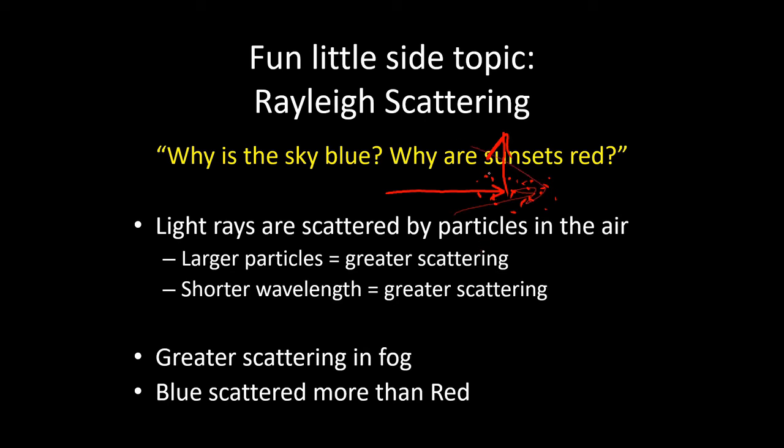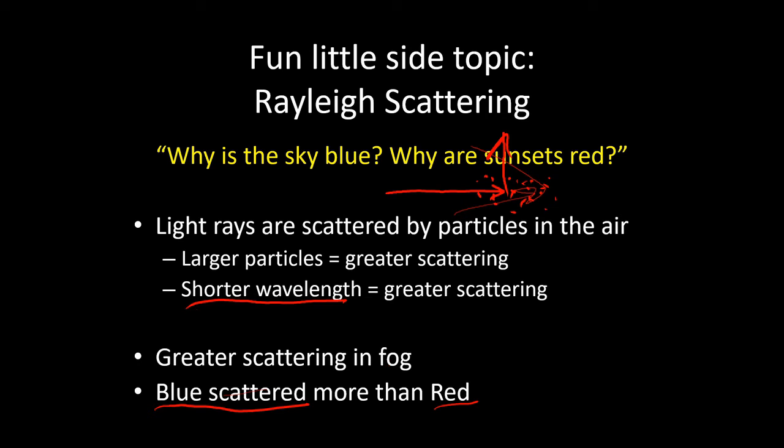That is scattering. The amount of scattering that takes place is determined by how large the particles are and the size of the wavelength. In general, if you have larger particles, you get more scattering, and this should make sense because if the particles are bigger, there's a higher chance the light's going to hit them. So larger particles give greater scattering. But more important for the color of the sky is that the shorter the wavelength, the greater the scattering. So shorter wavelength light scatters more. Blue light scatters more than red light does. The first one here explains why it's very difficult to see in fog, by the way, because when you're driving through fog, the particles of water in the air are actually quite large.